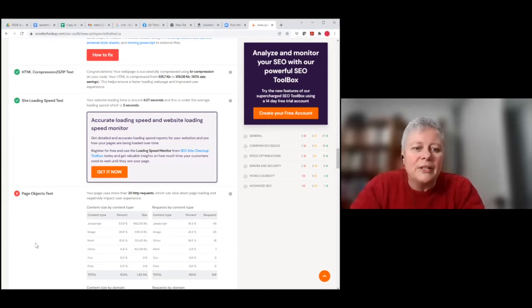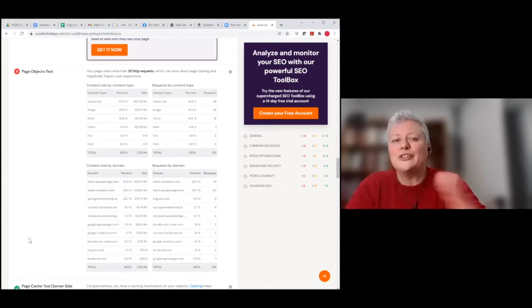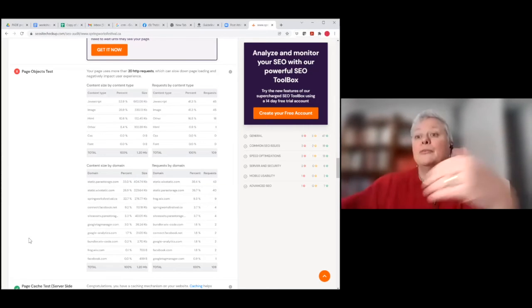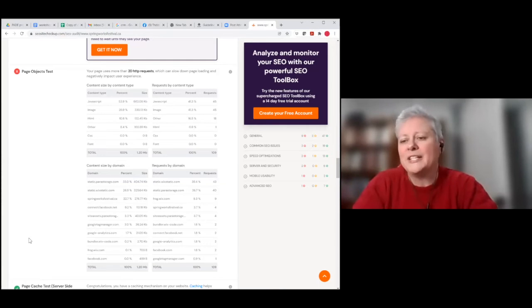And if you keep scrolling a little bit further, you'll see the objects themselves are driving that. It gives you a lot of detailed information here, so you can make better choices. You don't need to understand all of this, because most of us are working with somebody who helps us with our websites, right? You can say to your web developer, can we do something about that moving forward? Is there a utility that we might want to implement on our site so that it's simply accounted for?